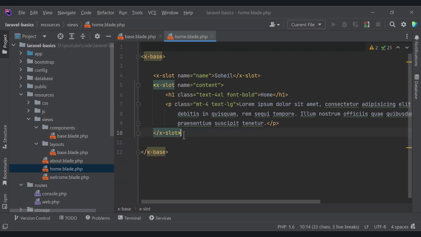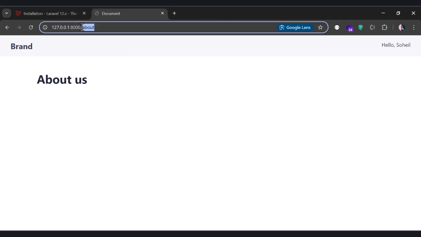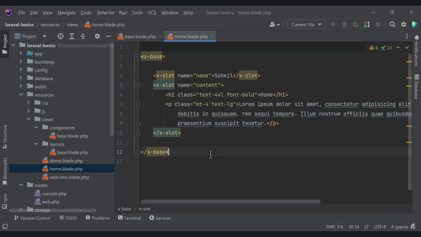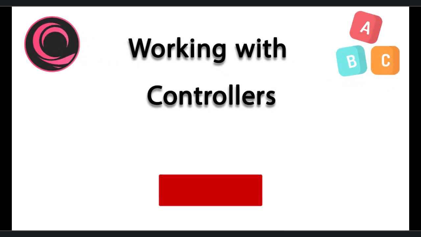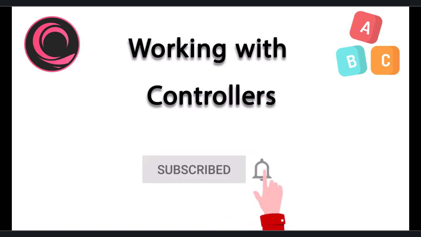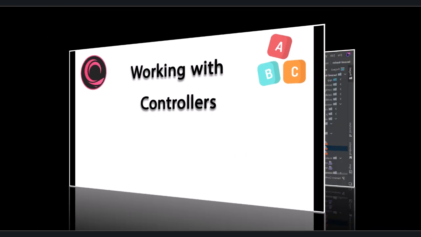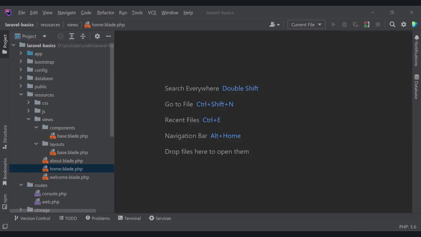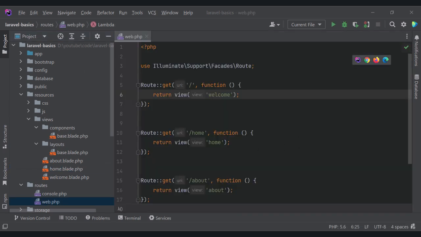View this in the browser to verify. Let's go to the home route and notice that nothing has changed. We can have multiple nested components and multiple slots this way, and this is the most common method followed by Laravel developers right now. So further in the course we will use the Blade components method for our layouts and learn more as we go.